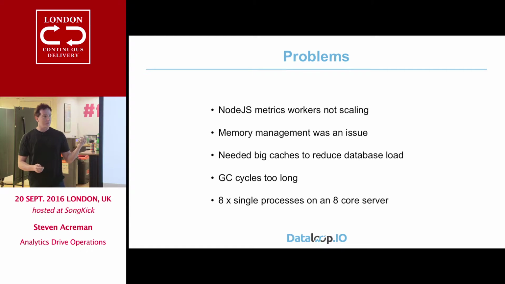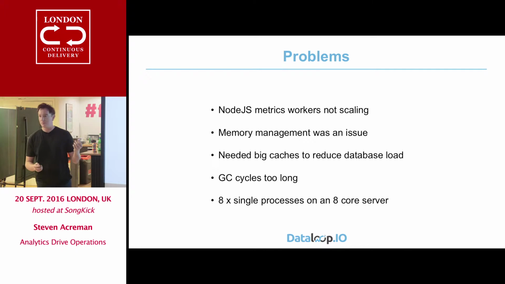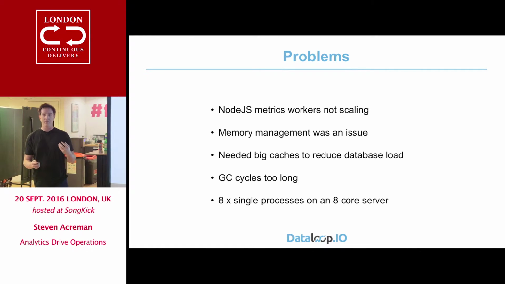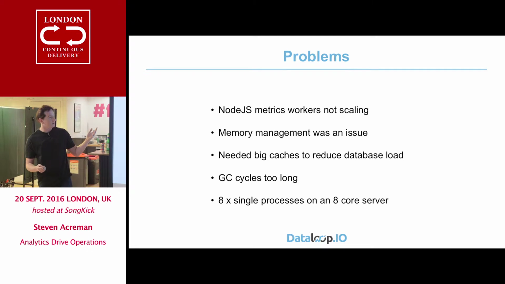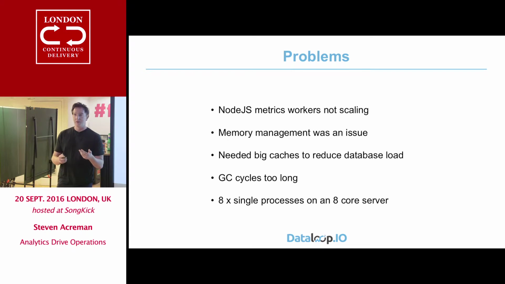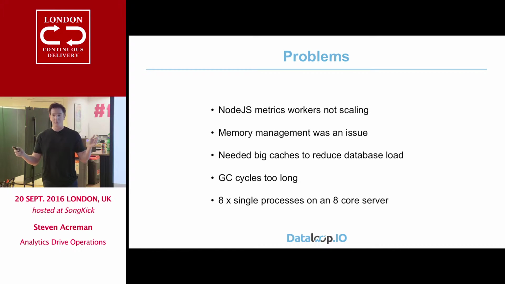The thing with NodeJS is you get to about 1.5 gigs of memory, and then it just falls over. It will start garbage collecting at around 1 gigabyte of memory. So what you end up doing is, obviously they're only single-threaded. If you've got 8 cores in a box, you run 8 NodeJS processes. None of them talk to each other directly, so they all talk over the queue to each other on the same box, which is okay. It's kind of working, but yeah, you've got to keep an eye on them.